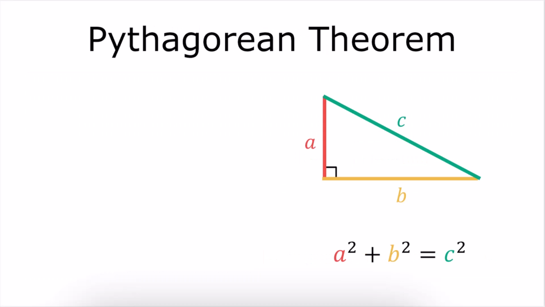The Pythagorean theorem is a statement that says that the side lengths of a right triangle will always have this relationship between them. A and B in this case represent the lengths of the legs of the right triangle, and C represents the length of the hypotenuse of the right triangle. If you square the lengths A and B and then add those two squared distances together, that will equal the squared distance of the hypotenuse. And this is a really useful relationship to have whenever you're looking for the missing side length of a triangle.